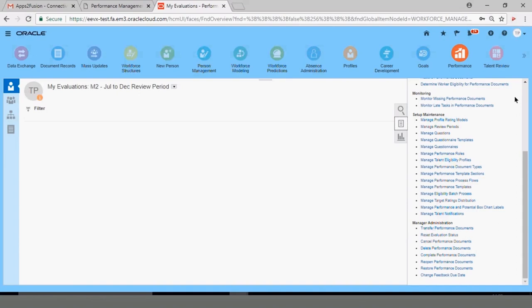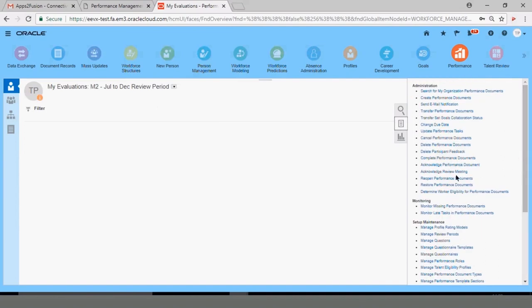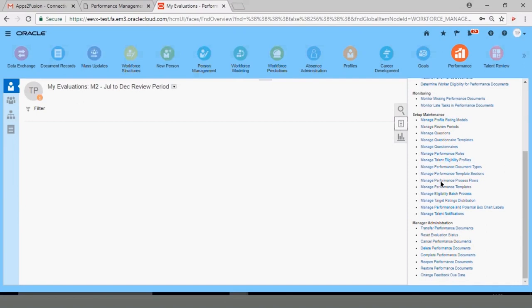What would have happened is the employee would have made some mistake there, so he wants to redo it. Instead of redoing it, they would have thought of deleting and redoing it, the way we do in Word and Excel, right? Yes, they would love to do it the same way. They don't understand the repercussions. That is when you can go and view the deleted documents. You can restore performance documents here. Whatever gets deleted, you can restore.